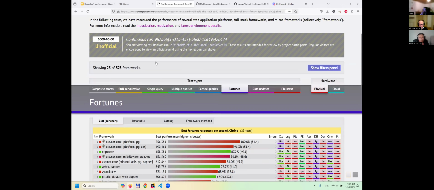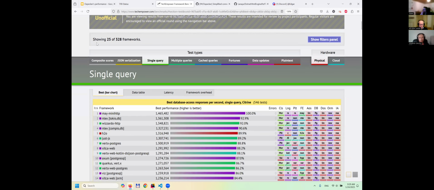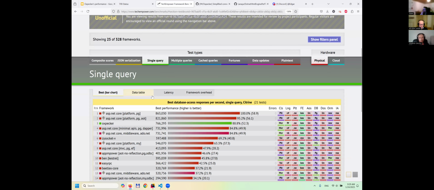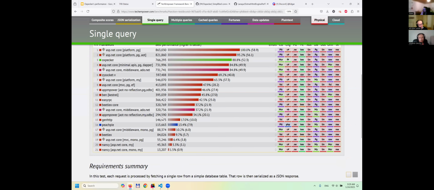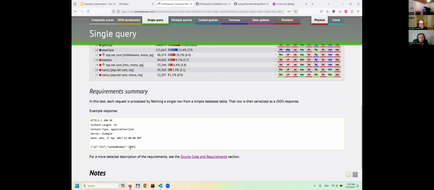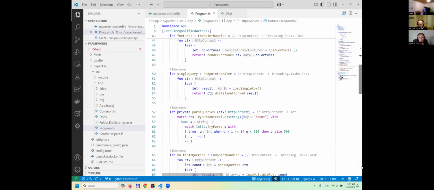And let's go to another type. It's the single query benchmark. And it's kind of similar to fortunes, except that instead of rendering HTML, you just need to output a JSON object. And the id of this object is randomly generated at runtime. So let me show you the code.